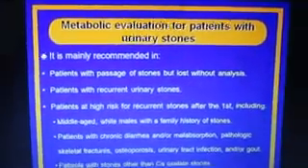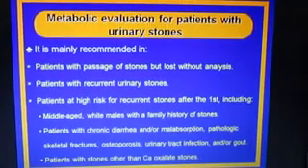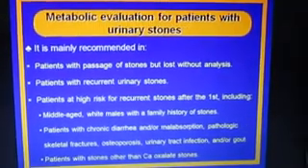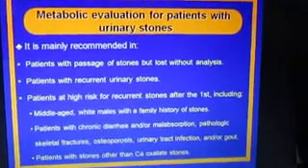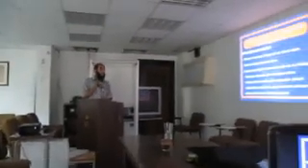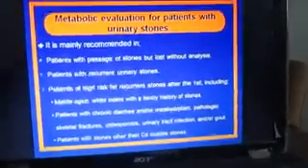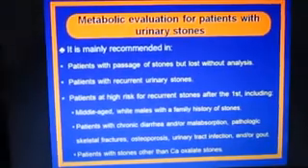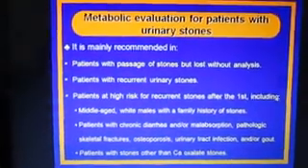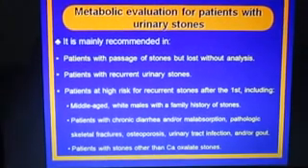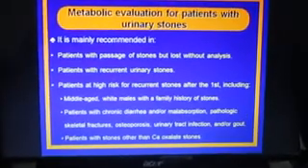It's mainly recommended in patients with passage of stones but lost without analysis. Each stone, each passage of stone, either spontaneous passage or extracted, should be analyzed to detect its type. Patients with passage of stones but lost without analysis, patients with recurrent urinary stones, patients at high risk for recurrence of stones after the first one, including middle age, white males, family history of stones, patients with chronic diarrhea or malabsorption, pathological skeletal fractures, osteoporosis, urinary tract infection, and oral gout.